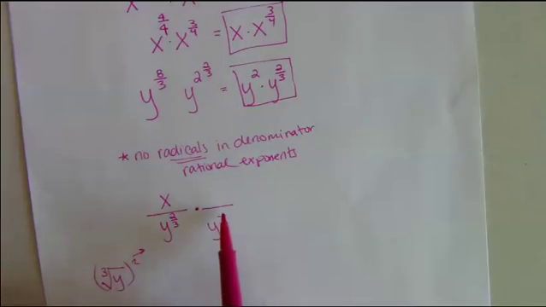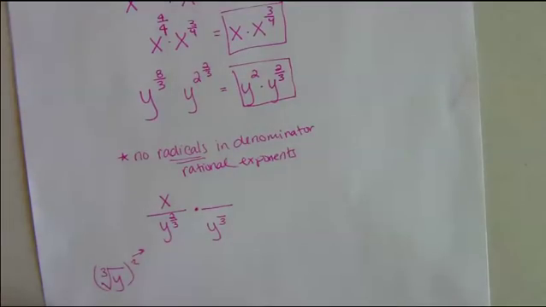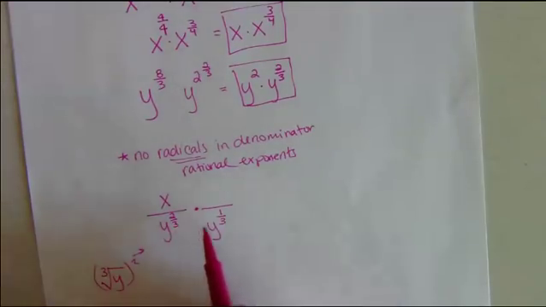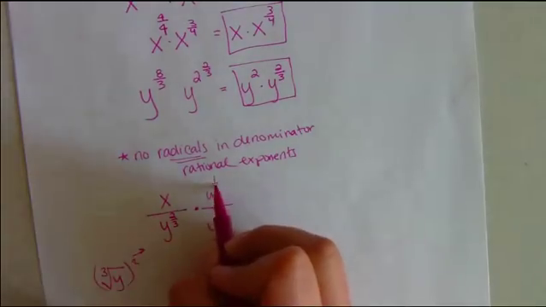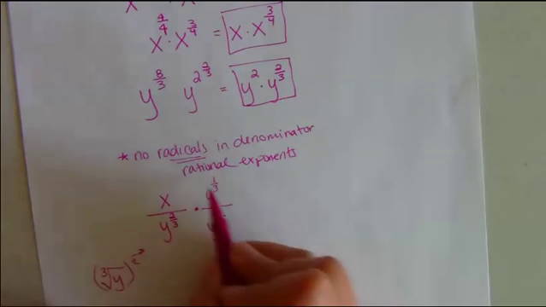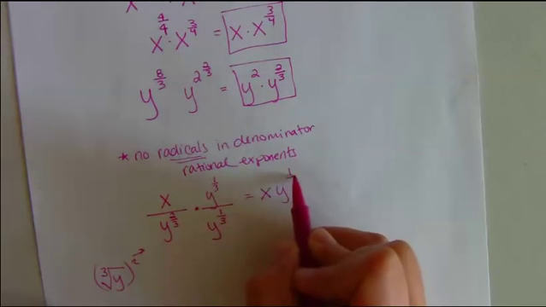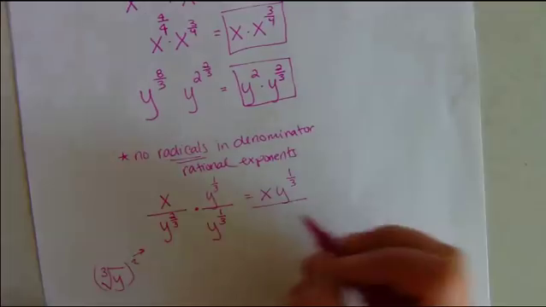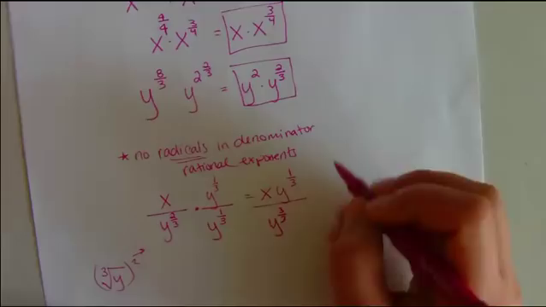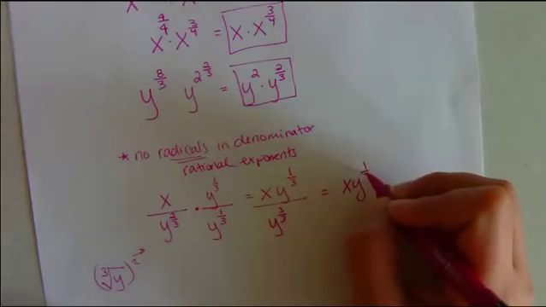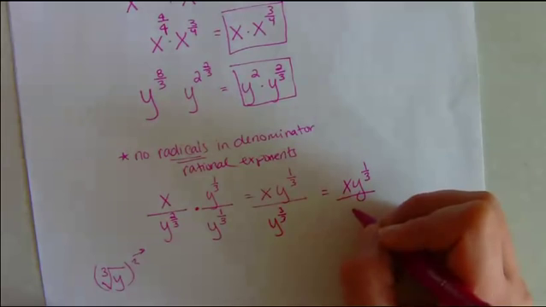So I have to figure out what's going to be the numerator of my exponent that when I add 2/3 to it, I get a whole number, and we're looking for the smallest whole number possible. So that's going to be 1/3, simply because 2/3 plus 1/3 gives me 3/3, or that whole number. Whatever I do on the bottom, I have to do on the top. So I'm left with x, y to the 1/3 on top, and on the bottom, y to the 3/3. We're not going to leave that as y to the 3/3 because that's weird. So x, y to the 1/3 on top, and then y on the bottom.